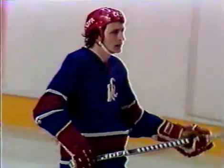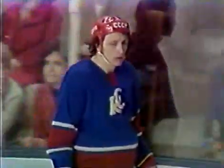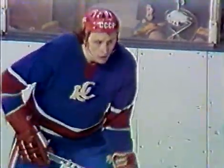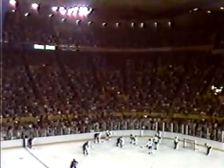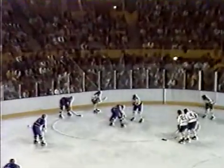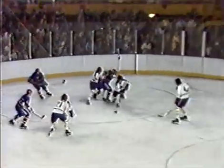2-0 Buffalo Sabres. Bill, that was a much better save off Yakashev than the fans here realize. Of course, you could not see that puck in close, but Yakashev was right there. The pass came across the crease, and Desjardins very quickly got his foot on that puck and directed it aside. Vladimir Shadrin, number 19 at center ice with number 11, Alexander Yakashev on the left wing. Shalimov is on the right side.